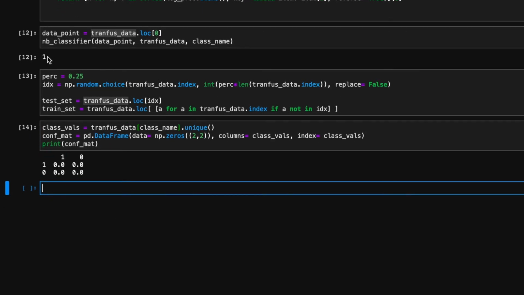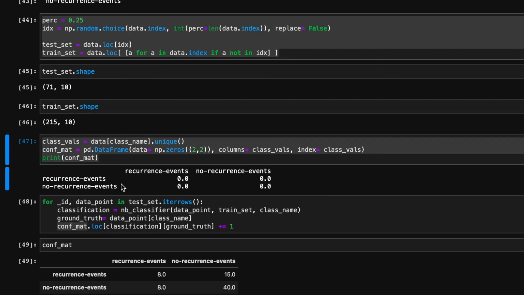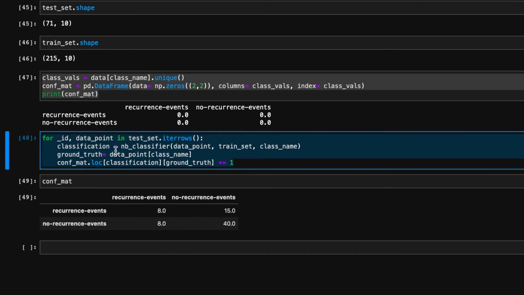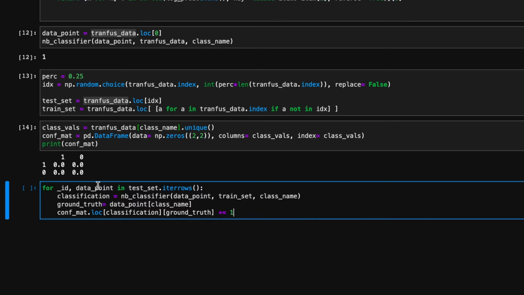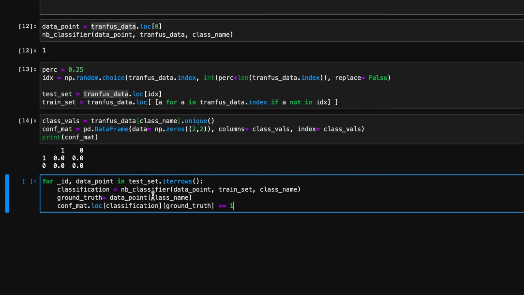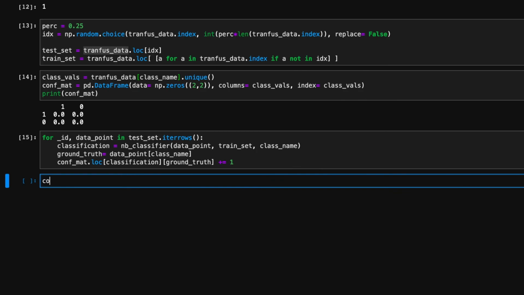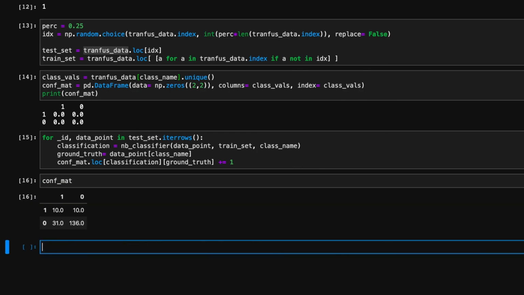Okay, that's the confusion matrix, and let's do the classification, also copying the code from the previous example. Seems that we don't have to change anything, right? And here we go. Okay, so that's it.